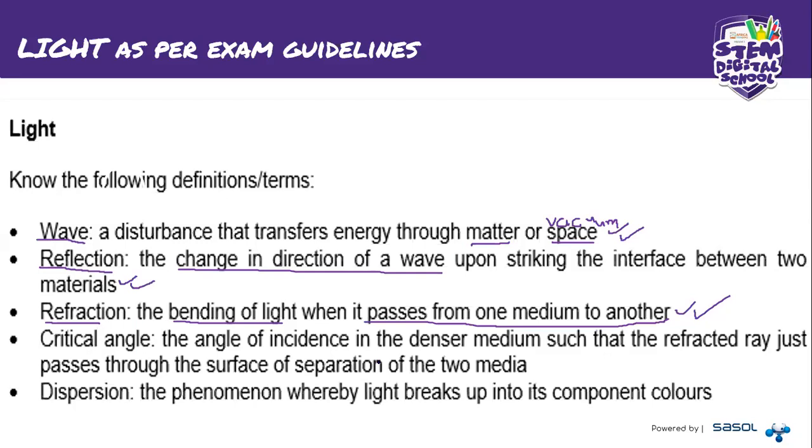And for the law of reflection, I'm just reminding you here, my dear learners, you must state 2 laws. One law talks about the relationship of the angle of incidence and the angle of reflection. The second law talks about the incident ray, the normal, and the reflected ray. So let's talk about the first law. The first law of reflection says the angle of incidence is equal to the angle of reflection. Secondly, it says the incident ray, the normal, and the reflected ray all lie on the same plane. So those are the two laws, and it's 2 marks.